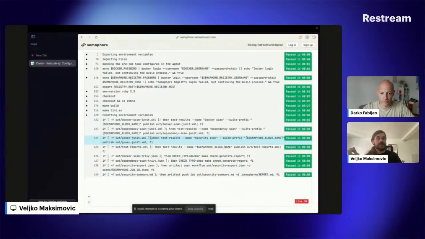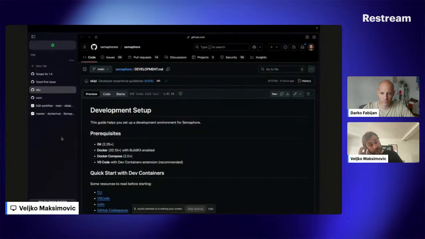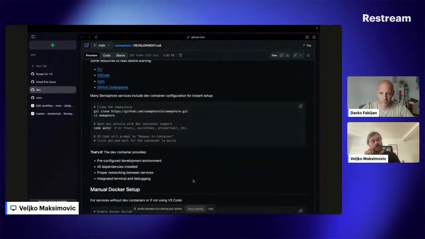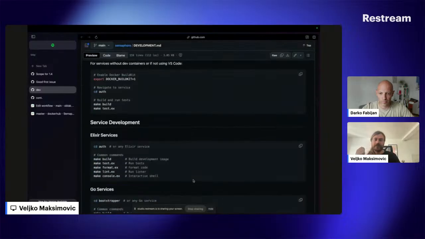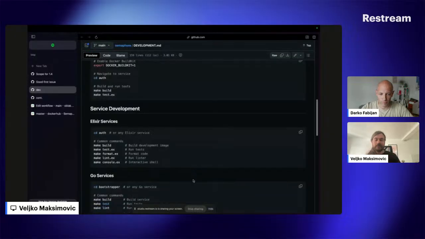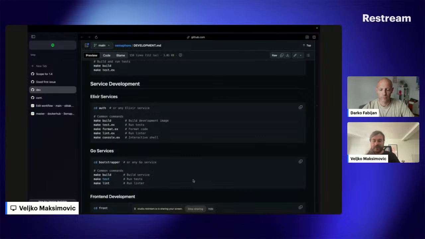We did have some contributor guidelines, but they have been improved a lot by our colleague, Nick. Here we have the development guidelines, which explain the tools that we use to work on our code. We also have a bunch of make scripts that are used for local testing and running the local environment, so running the service you are working on locally to see if it is behaving as expected.